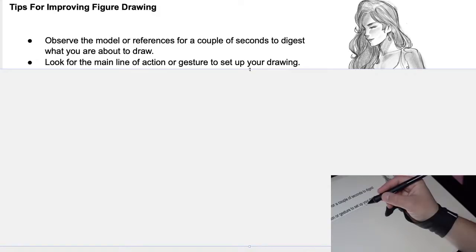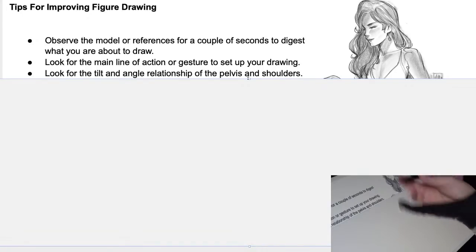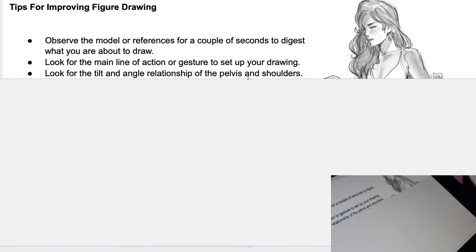The other point is to look for the tilt and angle relationship of the pelvis and the shoulders. This is something important I've been stressing all the time. This is a good way to find the gesture and then find the relationship of the hips and shoulders, so you're going to have a better arrangement of what's going on there.